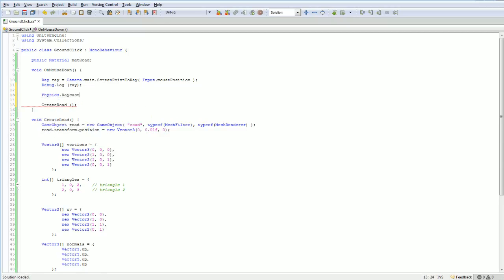So Raycast can have up to 12 different configurations of parameters, right? It has a bunch of optional things that you can feed or not feed in. With the ray, you've got the ray in, the ray info out, and the distance that you fire the ray at, because you might not want to fire an infinitely long ray. Maybe you only want to let people click on things within 100 distance units. You can pass a layer mask, little things like that.